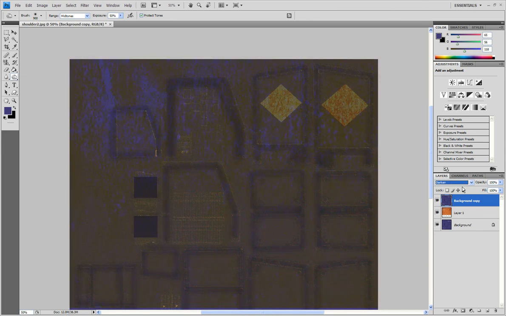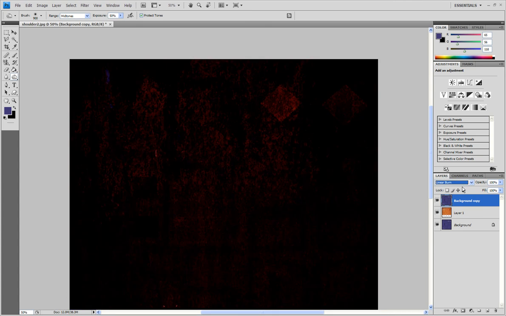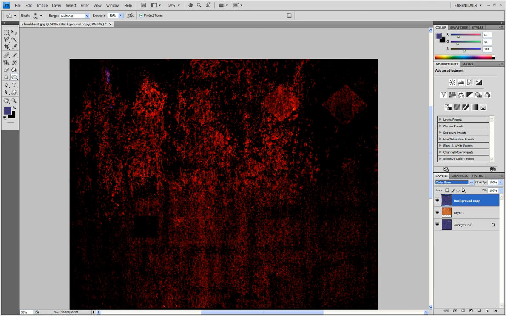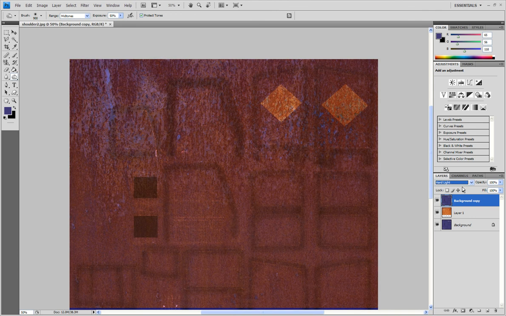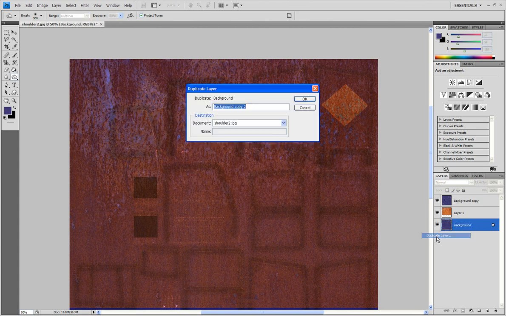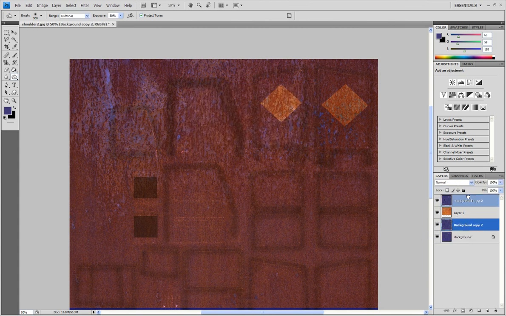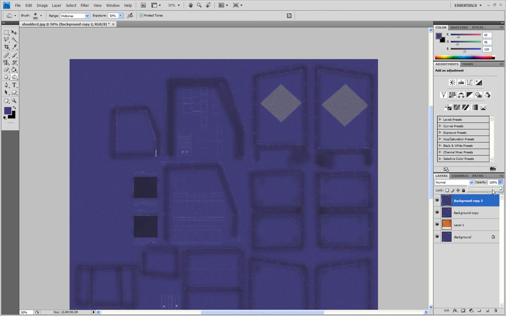There we are. The darken works quite well. As does the darker colour one. That leaves quite a mess on the decals. See what we can come up with. I think Hard Light is our winner at the moment. Then I drag the original one over the top of it, so I'll just duplicate our layer again. There we are. Then I can change the opacity on this down a little, like so.